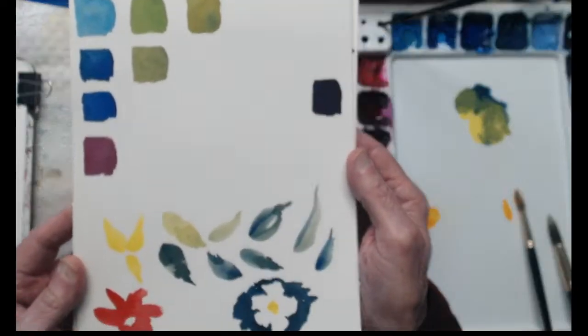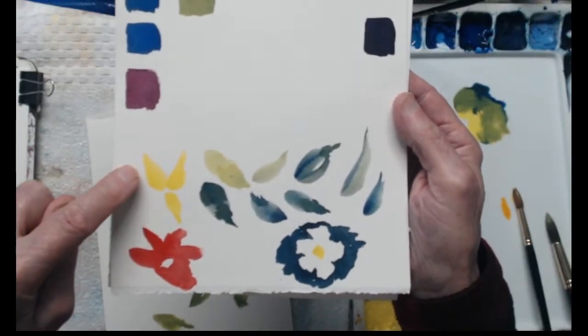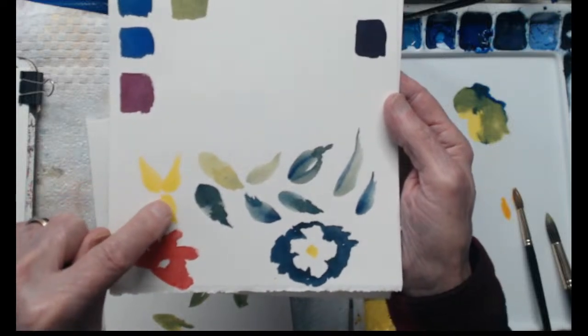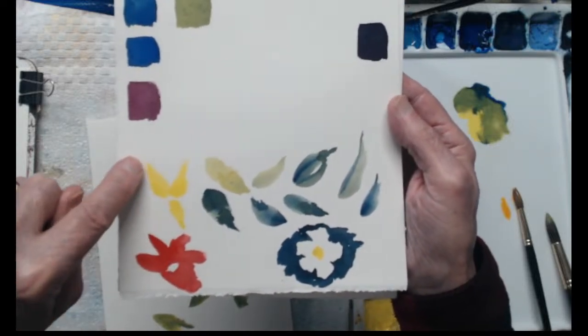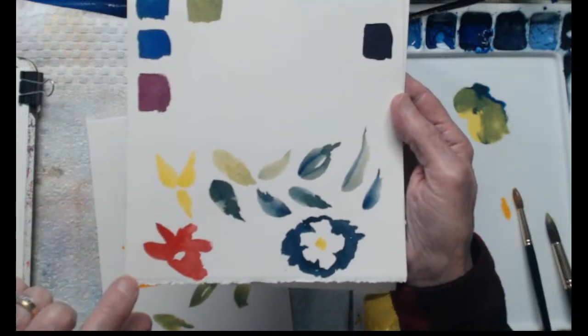I want to show you up close now. Those are some strokes I did. This was using the lemon yellow and pulling it into this. I went from the center out. No, I started at the point and moved it into the center. So that gives me that shape there.